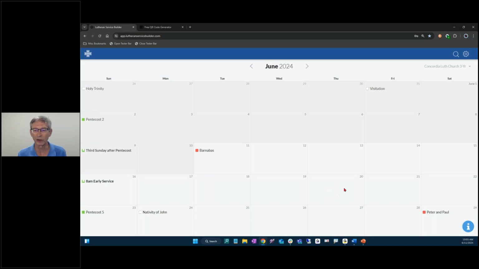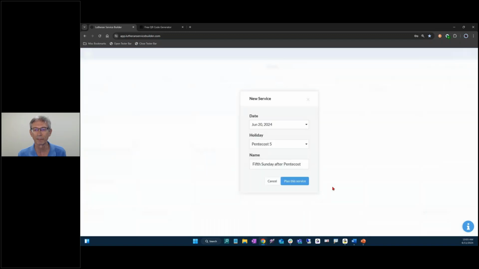So in order to create a service, I'm going to click right on the date with my mouse, and it allows me to create, in a way, an ad hoc service that's not in the lectionary for the church. I've picked the date, June 20th already. Here I can click in the date cell and choose a different date if I'd like. The holiday, I'm not going to go with the Pentecost 5 holiday.